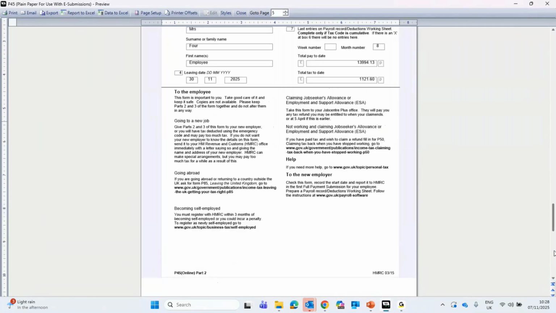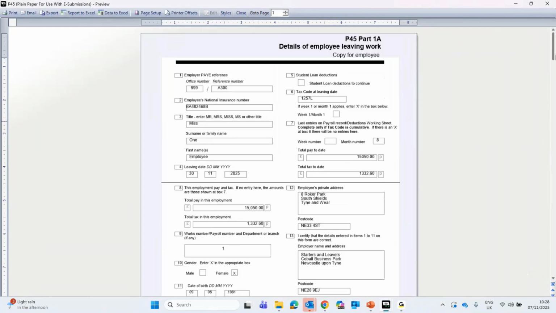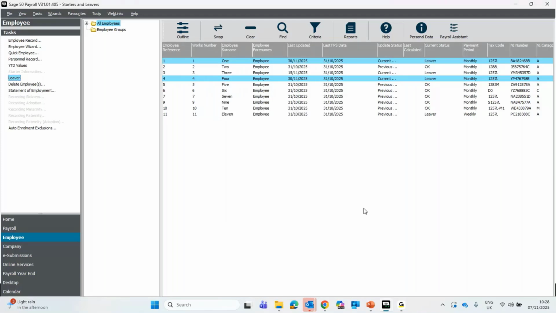So you can see I've got 6 pages of information there that I can now print out or save for my 2 leavers. So I'm happy with that. I'm going to go ahead and click finish. And you'll see now both of their statuses have turned to leaver.